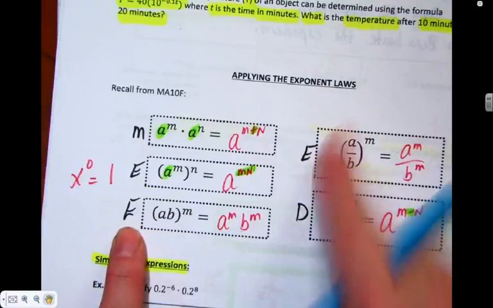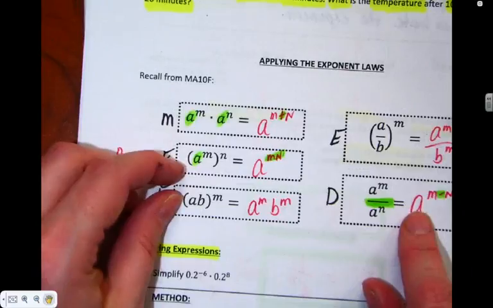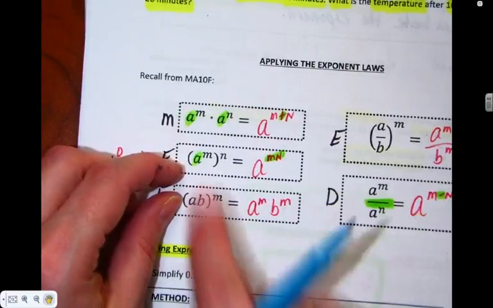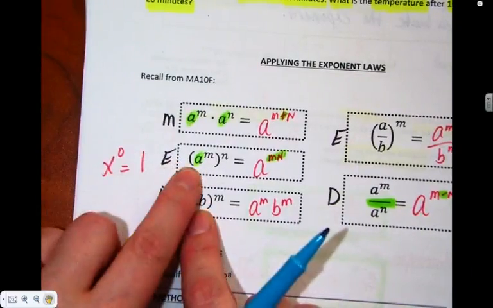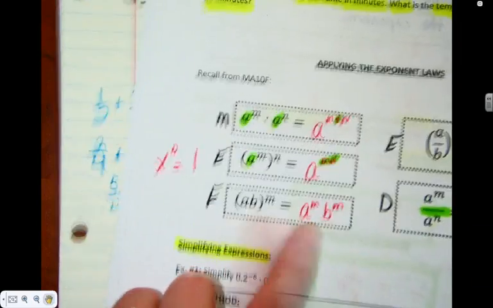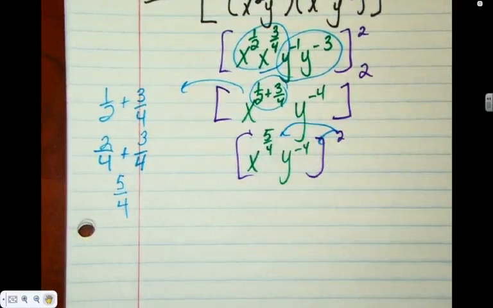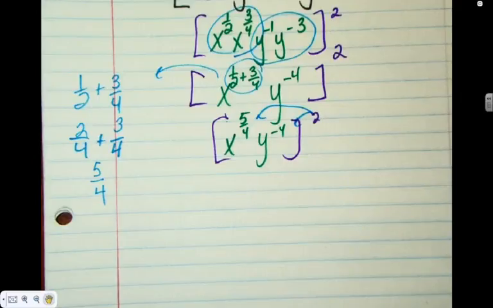So it's probably not this one because we don't have a division. We're down to these two. What's the difference between them? There's two different things in the brackets. This has one thing in the brackets. Well, which do we have? Two different things. And so the exponent law says we just give the exponent to both of them. So we're going to give the 2 to the x and we're going to give the 2 to the y. What are we going to do? Multiply it or add it?